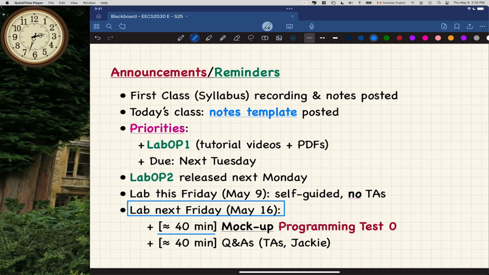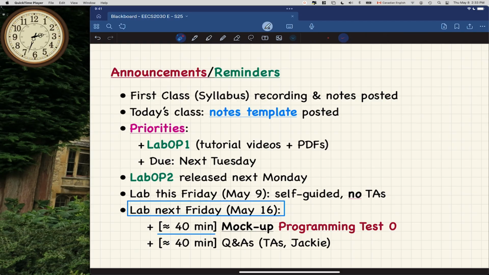We're going to boot up the machines in the first 40 minutes of each session, and then you can give it a try. In the remaining 40 minutes, the TA and I will be there to answer your questions about the lab, the lecture material, etc. That's for next Friday. But for tomorrow, this Friday, no TAs and no me in the lab, just to let you know.